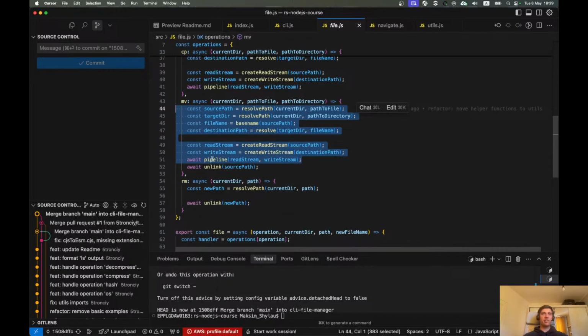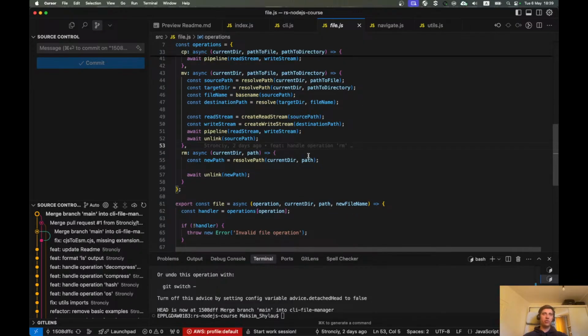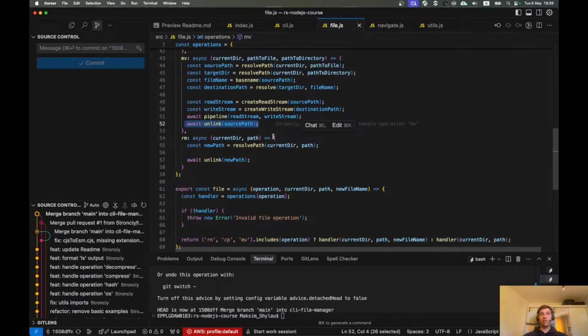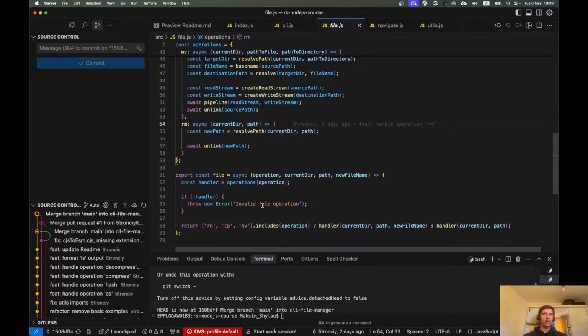And after that, you could call unlink for the source operation. Okay, and using the rm command, you resolve the path to your file, and after that you do unlink. By the way, the rm command could be used here. You can reuse commands inside of other commands. It's okay, and allows you to avoid duplication.